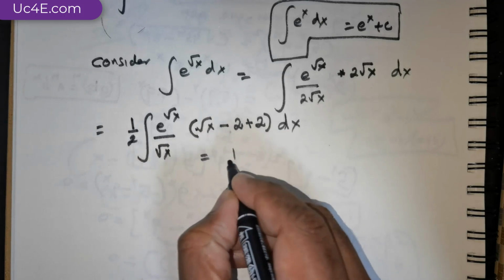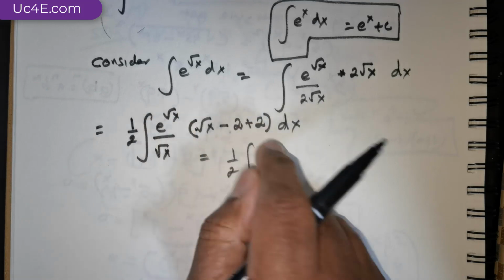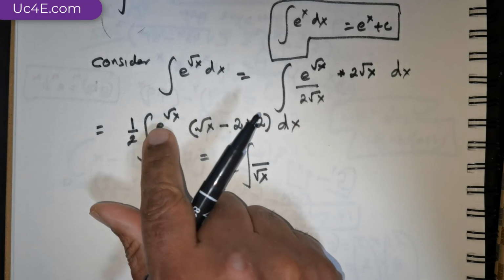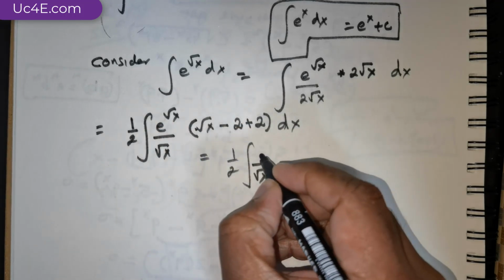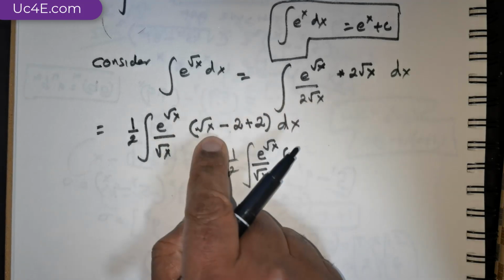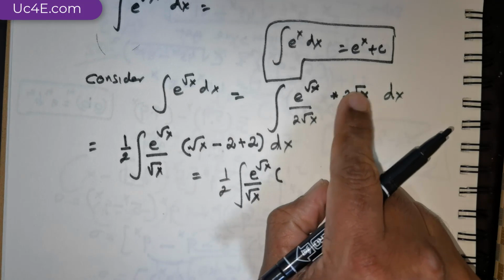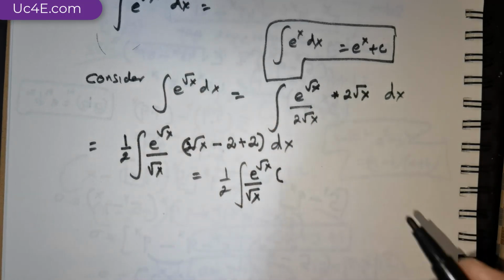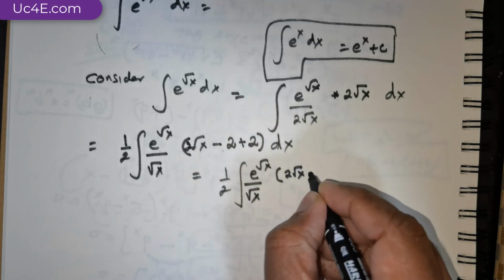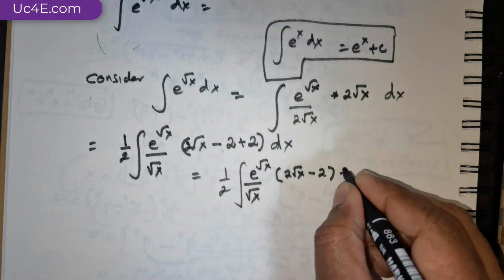Now I would like to rewrite this as 1 over 2 integral. Let me distribute this quantity inside. I'm going to keep root of x as it is, and I will distribute e raised to the power of root x inside. So that would mean I have e raised to the power of root of x times, now this is actually 2 here, right? So I need to place the 2 there. So e raised to the power of root x times 2 times root of x negative 2. This is one quantity followed by a positive sign.